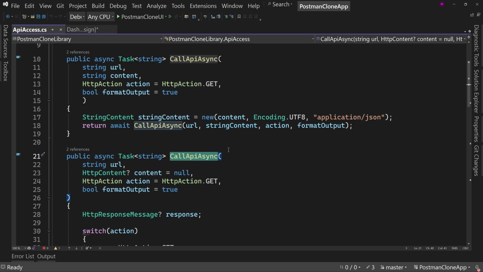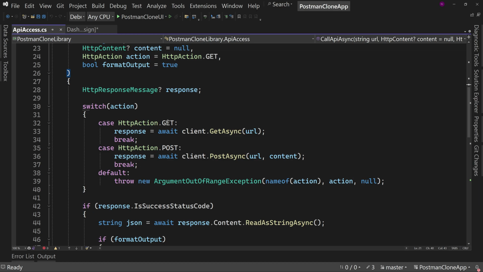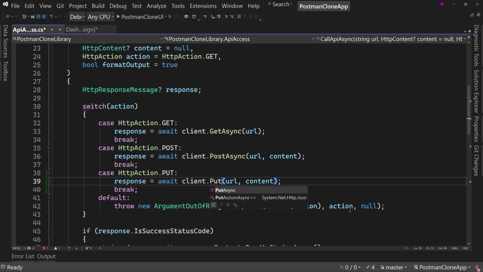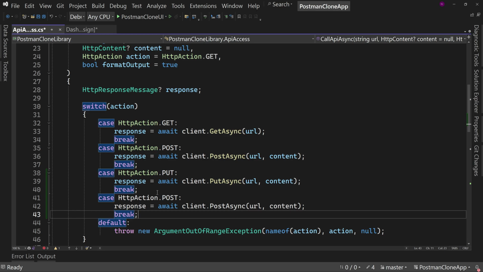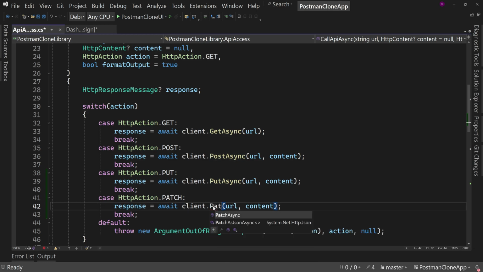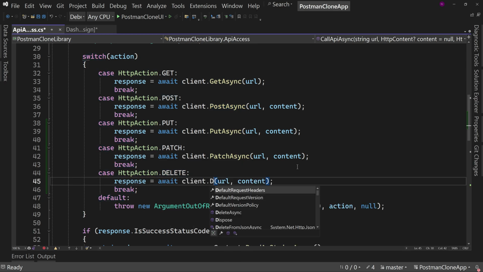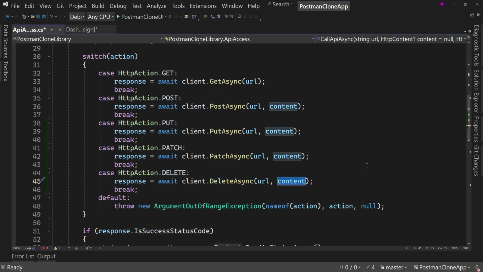In here, we have the actions, which we have get and post. So now what we need to do is handle the other types of calls. So let's just copy and paste. We'll do one at a time and we'll say put. So this should be put async, and I'll paste again. And I'm going to say patch, and we'll say here, this is patch async, and then we'll paste one more time. It's going to be delete. This is going to be delete async, but it does not have any content, just has a URL. So again, a little bit different, kind of like get, the delete is just a delete.